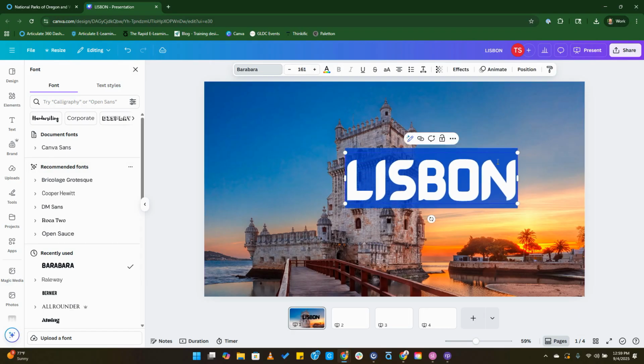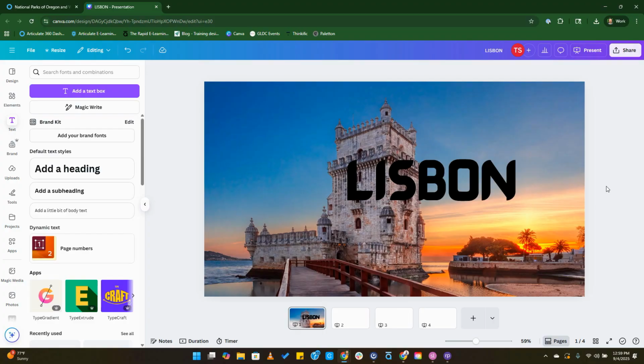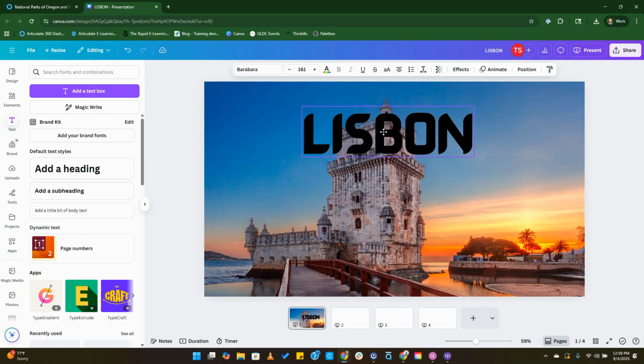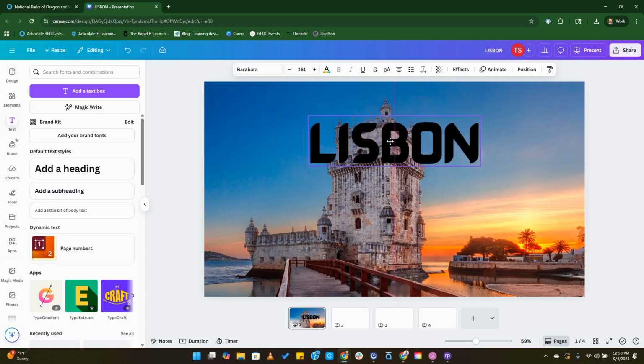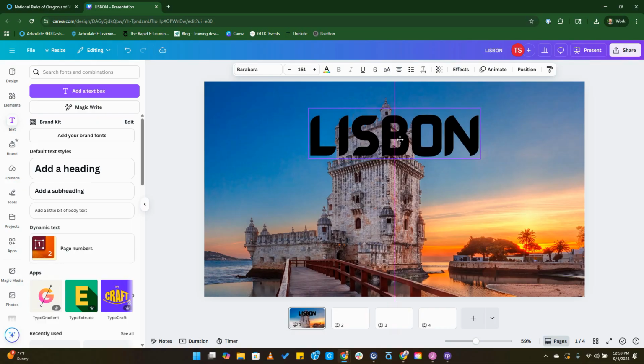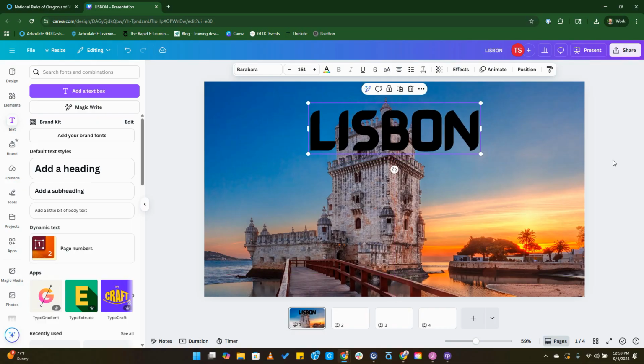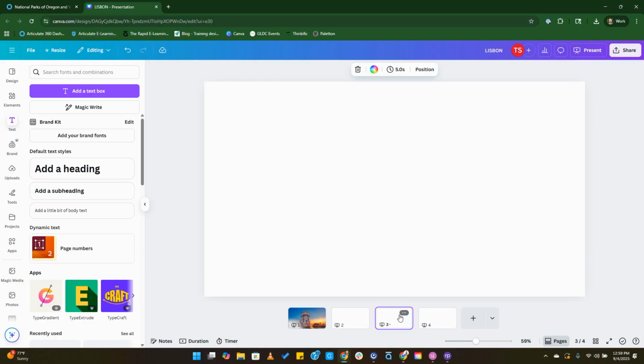The reason I do this here is just to see how everything looks together. You can definitely do this separately, but to me it makes sense to see roughly how it's going to look in the end. You can also make adjustments later. So I've got my lettering and then I've got my image. I'm going to take that wording and put it where I want it to end up. I'll put it right here, in front of that tower. And I'm going to then cut it and paste it onto my third page.